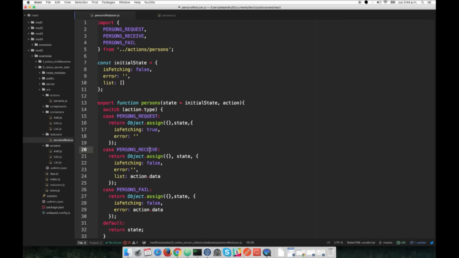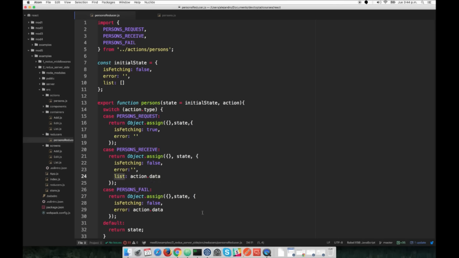And then we are going to check if we are receiving data from the server. Then we stop the fetching, we signal that we didn't receive any error. We get the data that we received from the server, and we put it into the list.